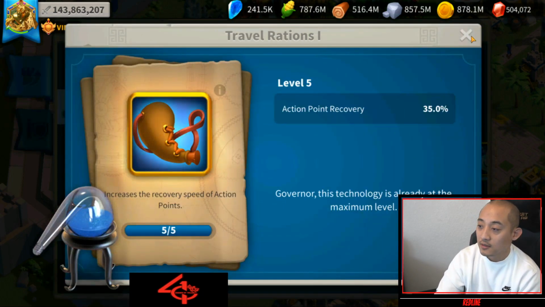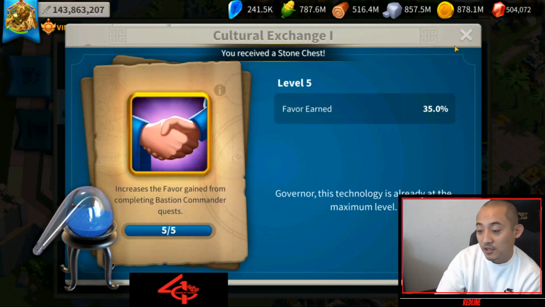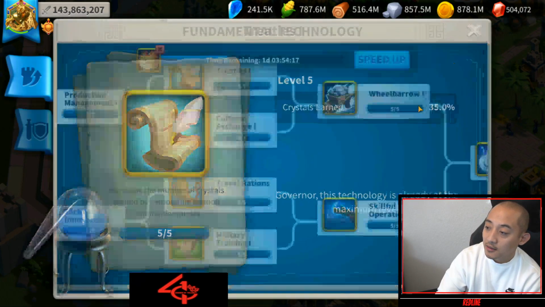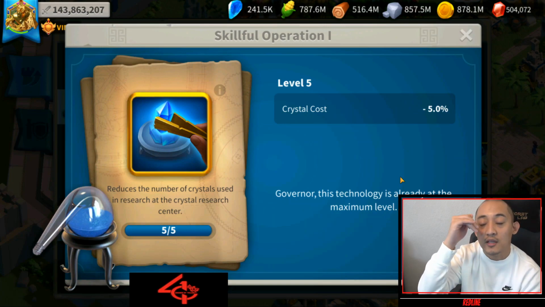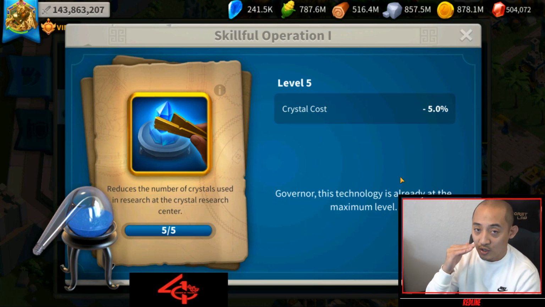Travel rations, just kidding. Cultural exchange, treaties, skillful operation are very important. Skillful operation reduces the crystal cost of your research. You want to get that.